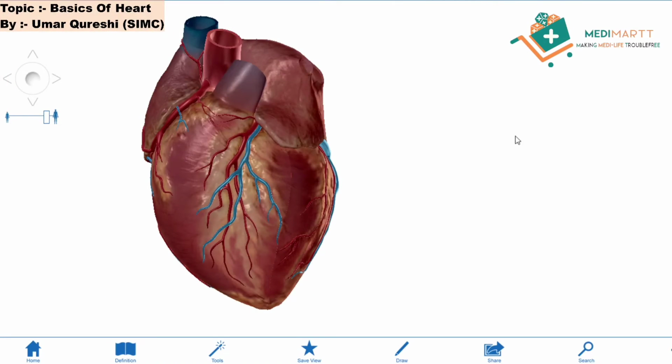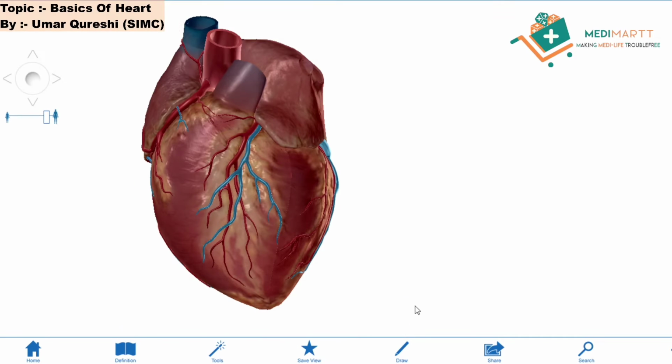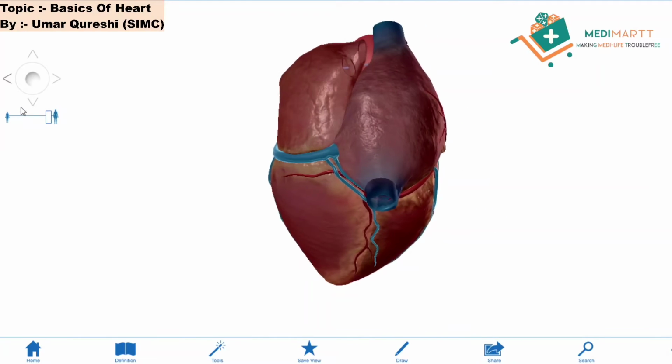As you all know, we are referring to A K Dutta. So right now I will read line by line, and I will discuss all the things given in A K Dutta. In our previous video, the 10th part, we covered up to the features and the relations of the sternocostal surface. So in this video we will be covering from the diaphragmatic or the inferior surface. So first of all we will move towards the diaphragmatic or the inferior surface. Okay, so this is the diaphragmatic or the inferior surface.